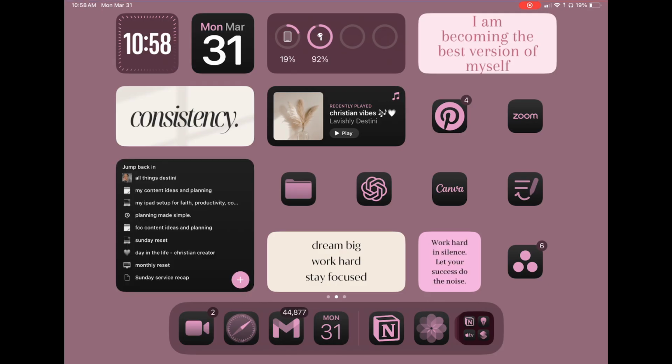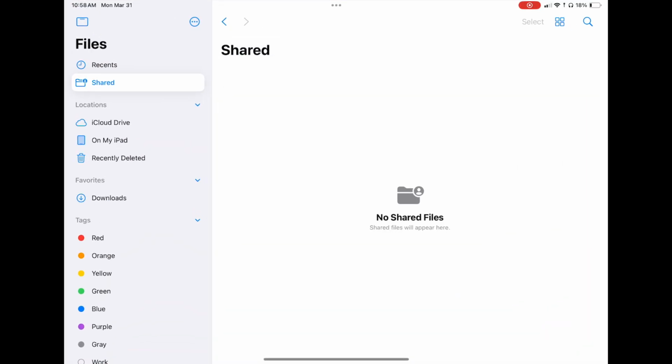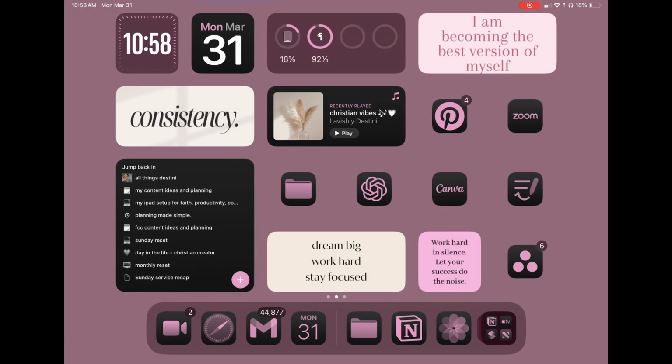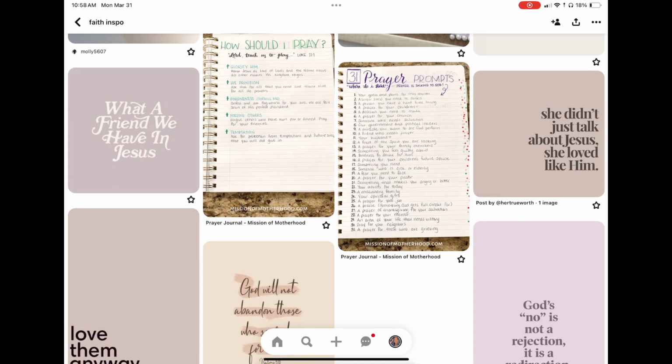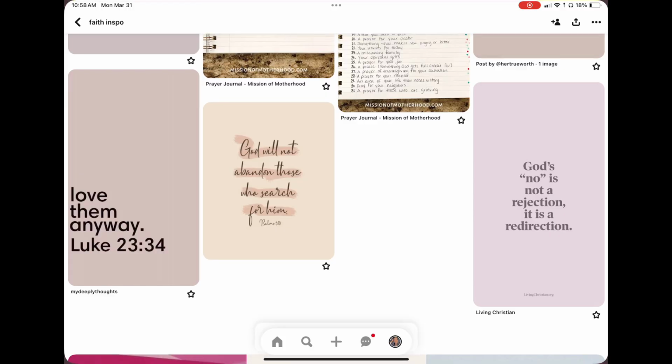The next app that I have on this homepage is the Files app. And of course, I house all of the important files for my iPad on this homepage. And then I have the music icon, and here I have my favorite playlist, Christian Vibes, displayed. Anytime I'm working, I like to select this playlist, and that's my favorite playlist that I listen to all the time. So it's really important that I have that here. Next, I want to show you guys the Pinterest app. I know y'all know about the Pinterest app. This is the app where I got all of my aesthetically pleasing photos that I use to customize my home screen.